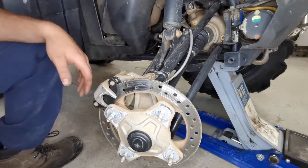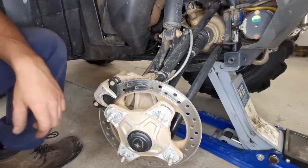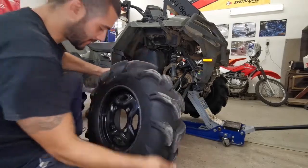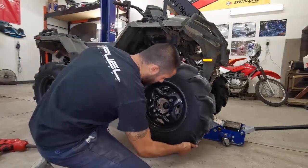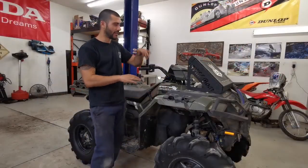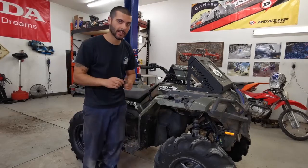That's it — now we have new brake pads installed on the right front. Now we can go ahead and hang our wheels because this side is done. That side is all I'm going to show you for the purpose of this video; the other side is exactly the same.